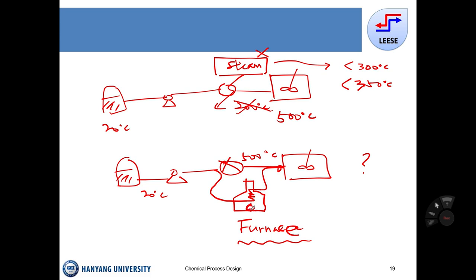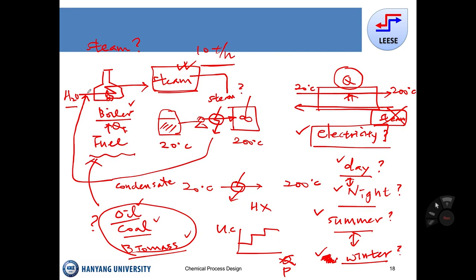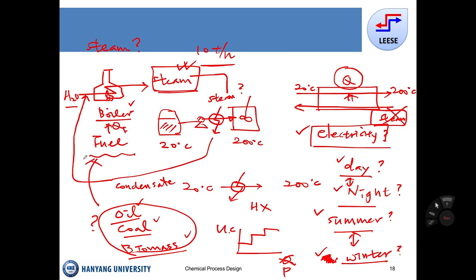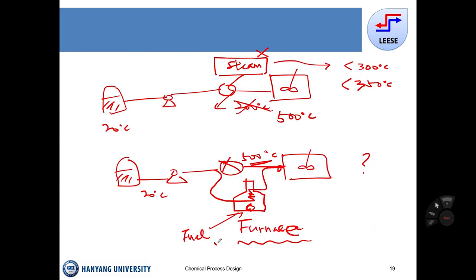Now we burn the fuel here. We burn the fuel, that is the same. But in the boiler, the steam is produced from the water. But here, we are using fuel to provide heat directly for the process. So in some cases, the temperature is higher than 500. We burn the fuel here and here, but the use of the energy is different. Steam is an indirect or secondary heating medium for the process, and here fuel is used directly for providing the heat for the process.